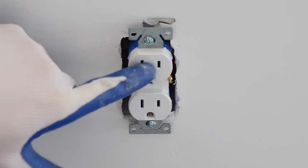Now that I have all the recessed lights and all the wiring done in the switch boxes, I'm going to power on the lighting circuits now with the two breakers. And now that the power is on to the circuits, we're gonna go test out the lights to make sure they all work. I'm here in the stairwell, and behind me is the light that's on the three-way switch along with the upstairs lights. So we're gonna make sure those come on and off.